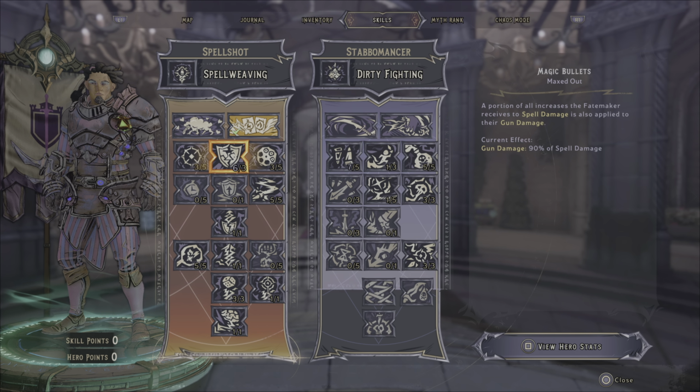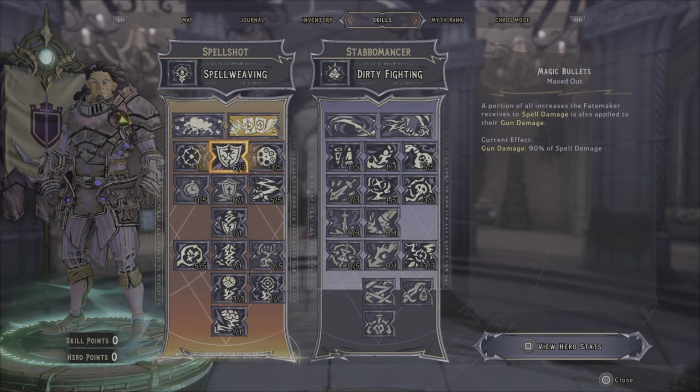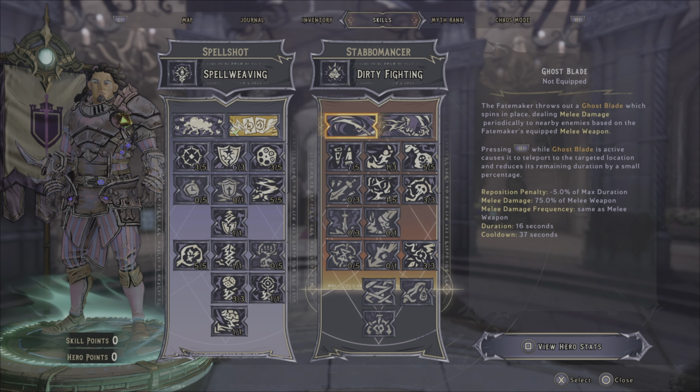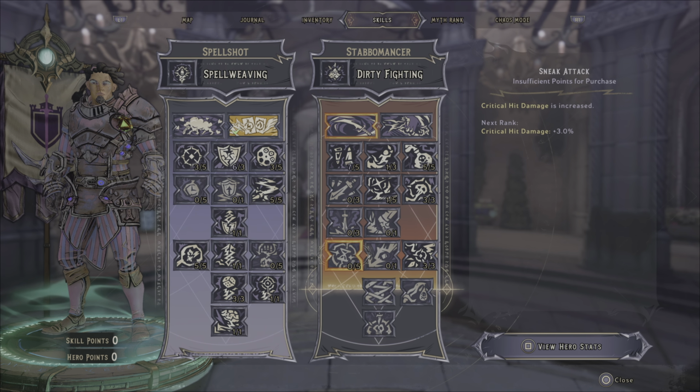It's how I have it fine-tuned. Like I said, you guys can always switch it up to whatever you want, but I am using this for the 2 spells. Moving on to the Stabbomancer.